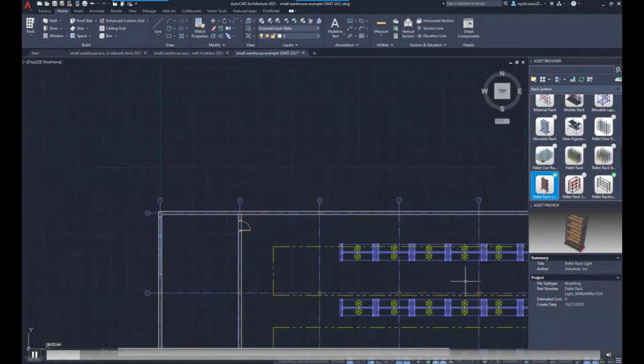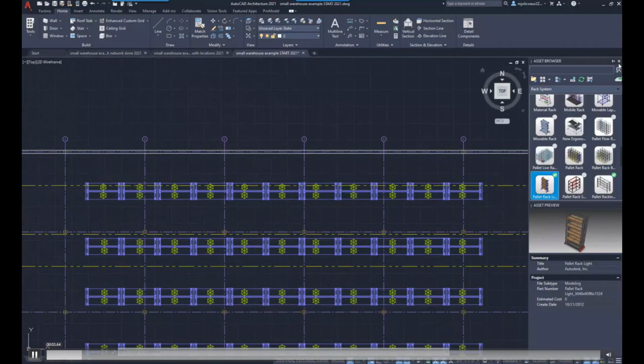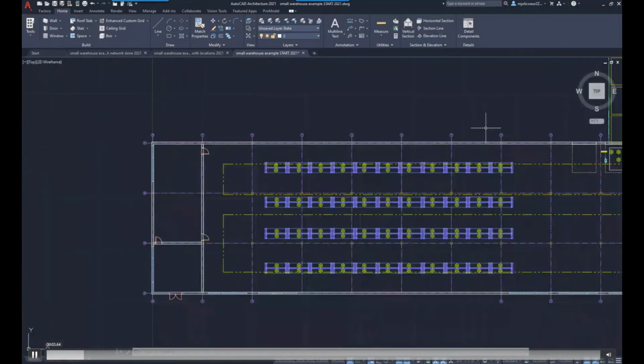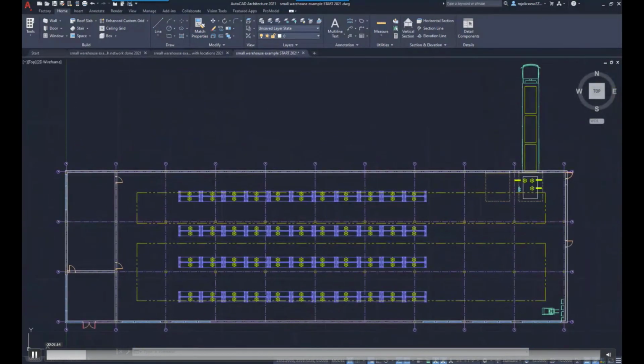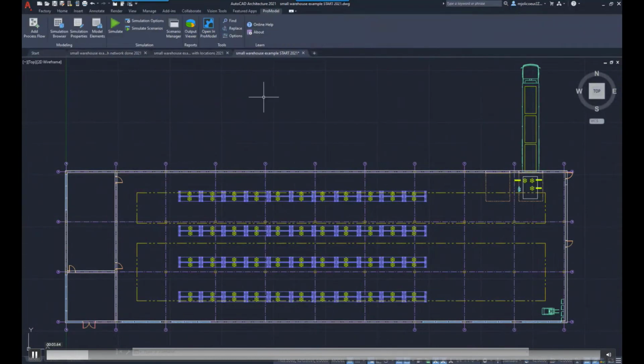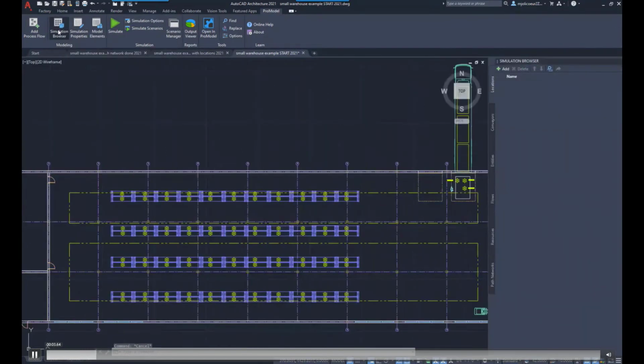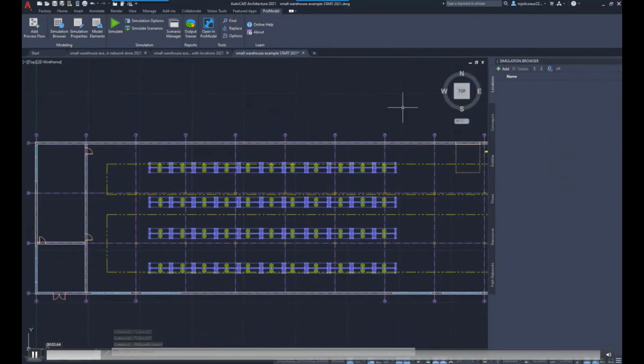So first thing we're going to do is add our locations. We'll go ahead and drop these in there. In this case, these are the spots on the racks where we're going to be putting our tractors and our snowblowers. So we'll just simply grab those. As you can see, it's a very simple user interface to be able to find this. So we'll turn on our browser here and we'll start adding that information. We can use the add button or simply right click to get to this.